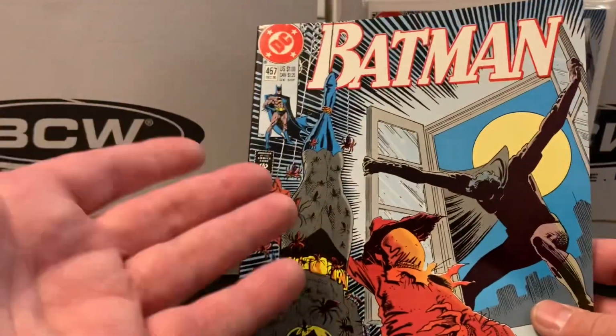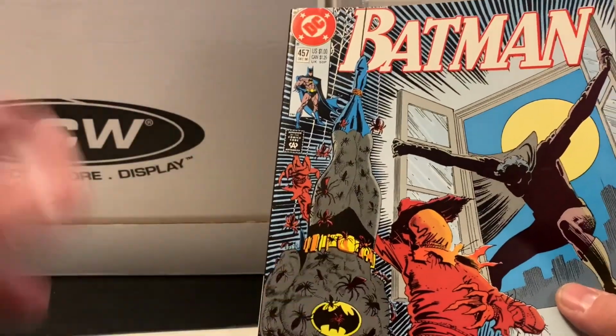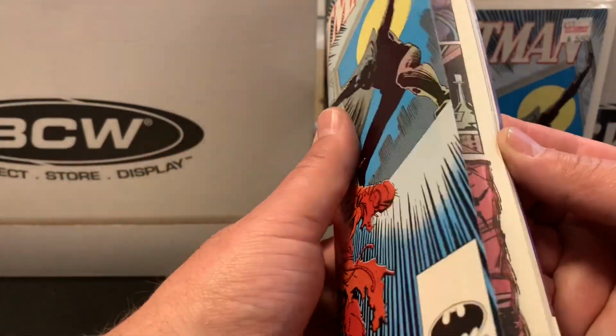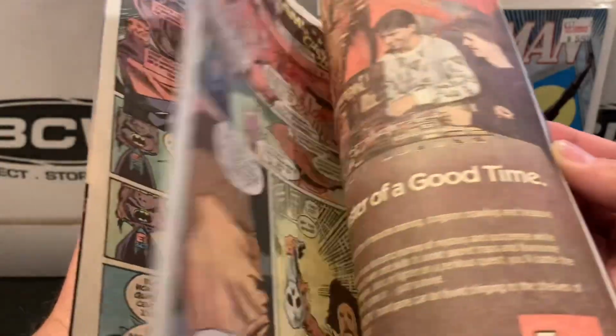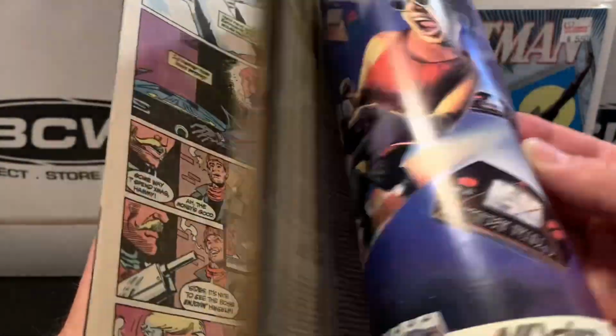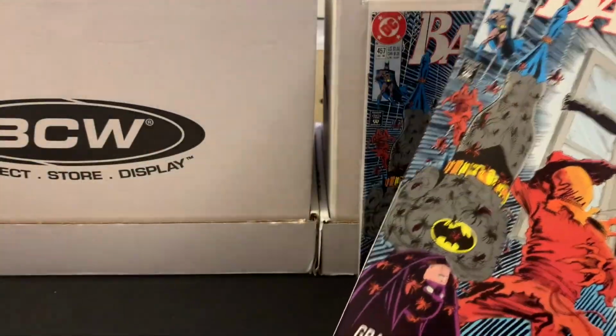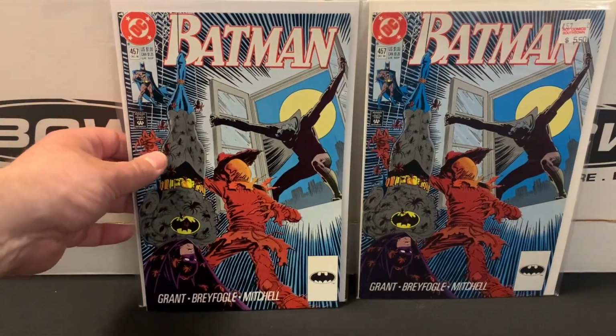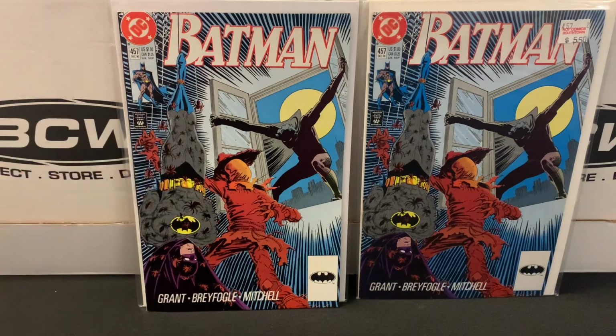Maybe, if I could have bought this issue back when it came out, I never would have paid attention to that. So kudos to you, really attentive, detail-oriented people for finding things like that. I don't know that it adds any intrinsic value to it. It's just kind of a fun little fact that makes it an error book.